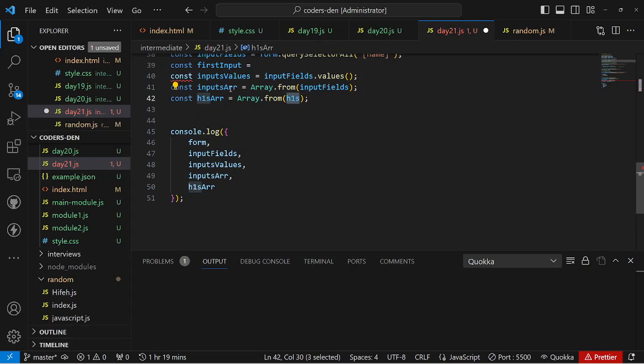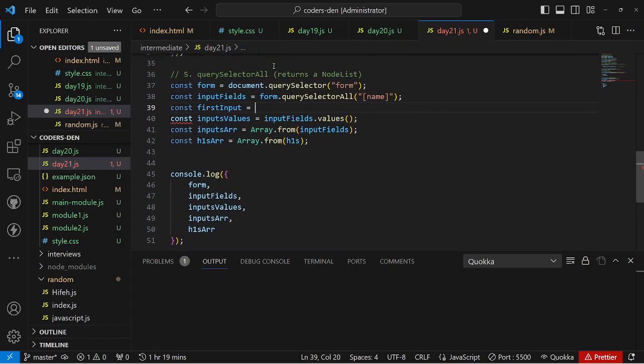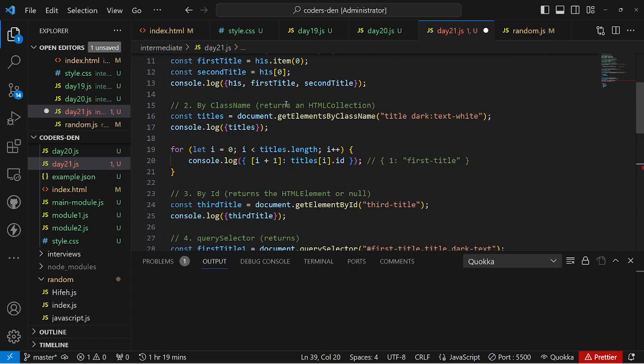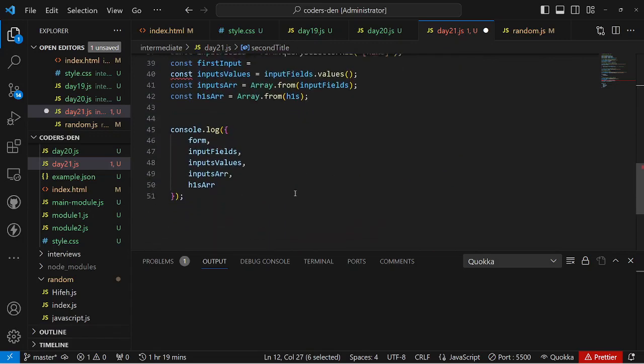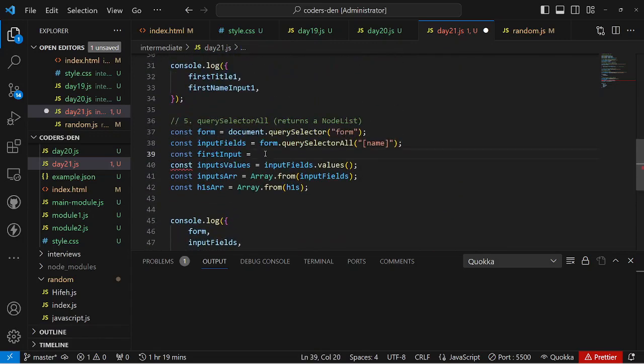We're expecting input array and H1's array to be actual arrays, and we should see that in the console log. For HTML collections, we're able to do this, where you access something with square brackets. Let's see if that's also possible with node list.